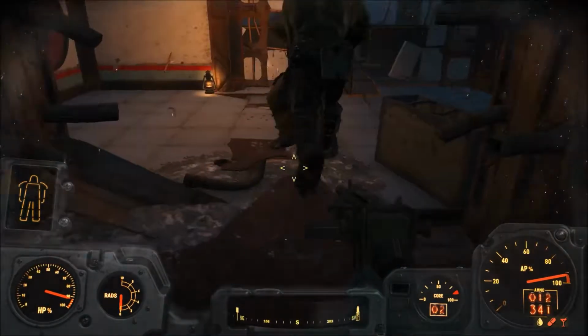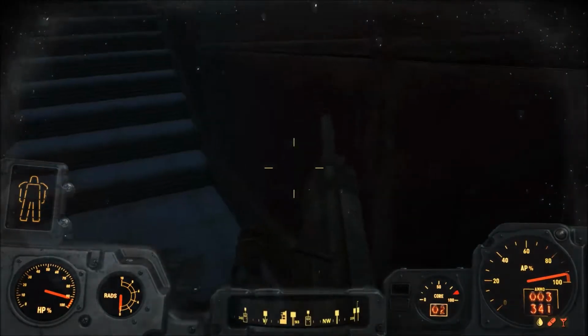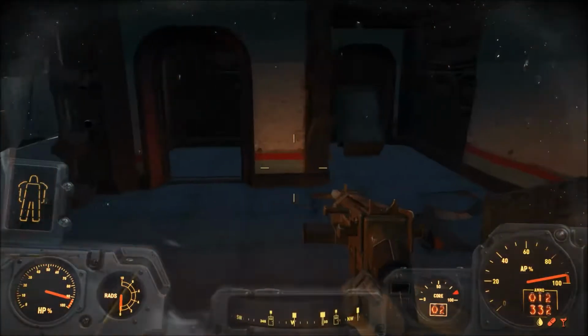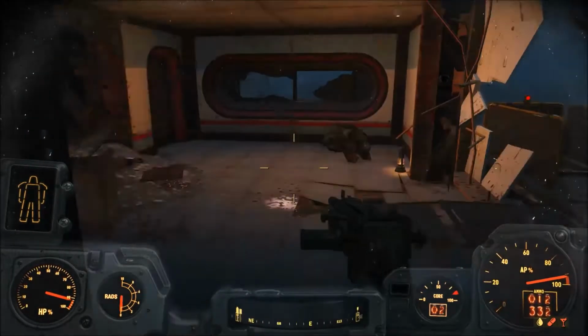Oh, what's that? That looks interesting. Let's get out the syringe gun and have a look. There's a super mutant over there. Hello, super mutant. Oh, shit. Because, yeah, I'm gonna die. I'll take that. That's vaguely good. Yeah, go on strong. You first, right.